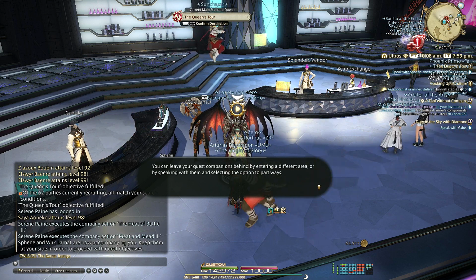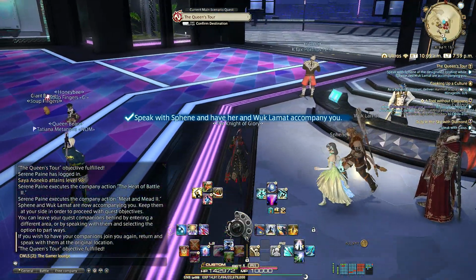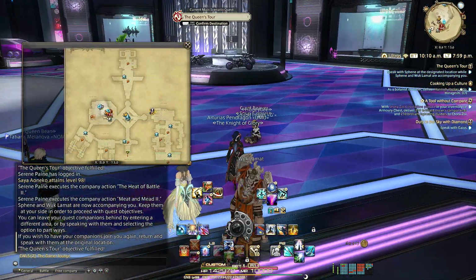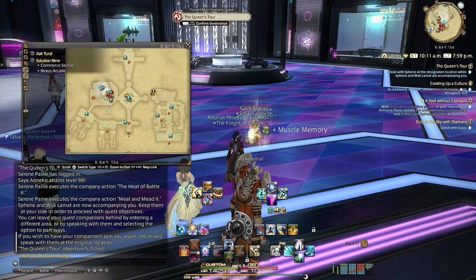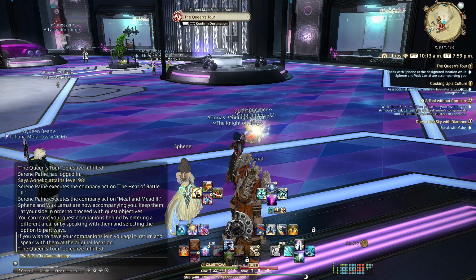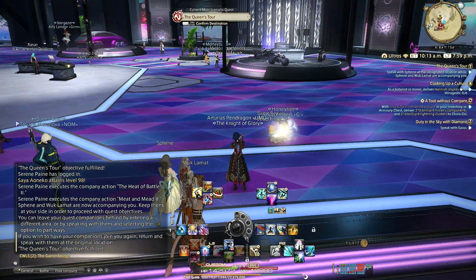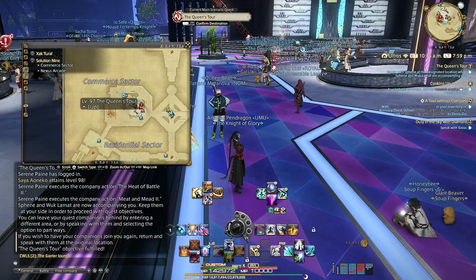Okay. You can leave your quest companion behind by entering- Yeah, I know about that. So if you enter another area, they get left behind. So we're going... Where exactly? Where's the- wait. Speak to Sepen to- okay. Where exactly do I need to go? Oh, here. I just couldn't see it on the map. Okay.